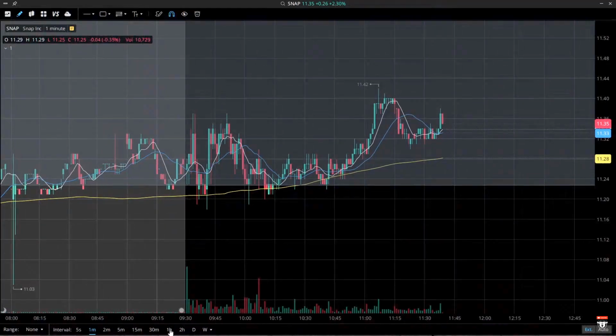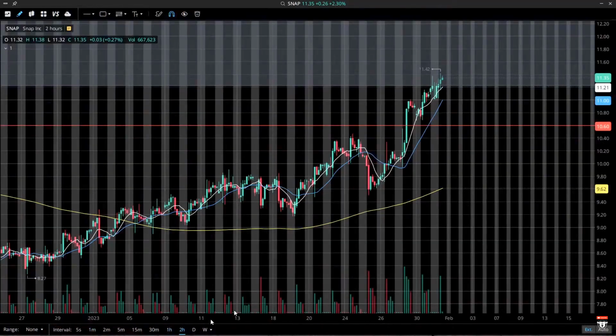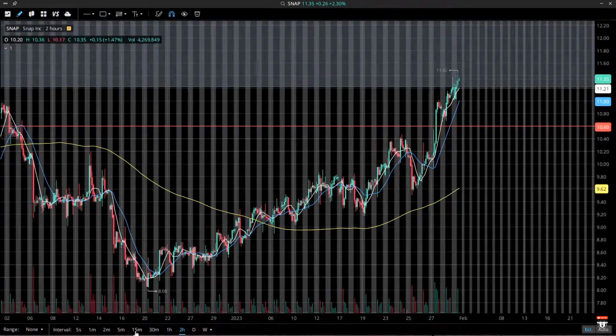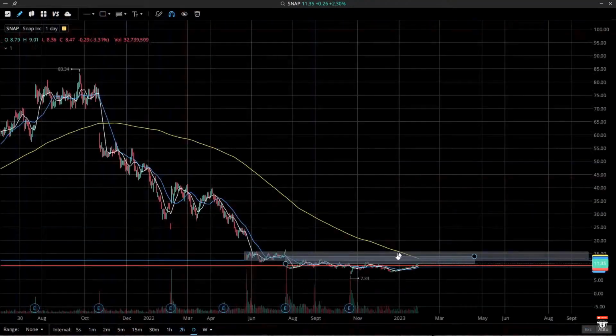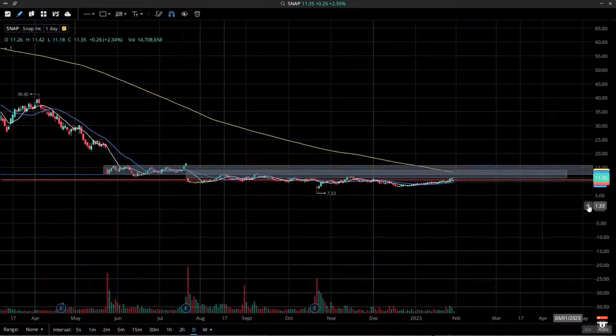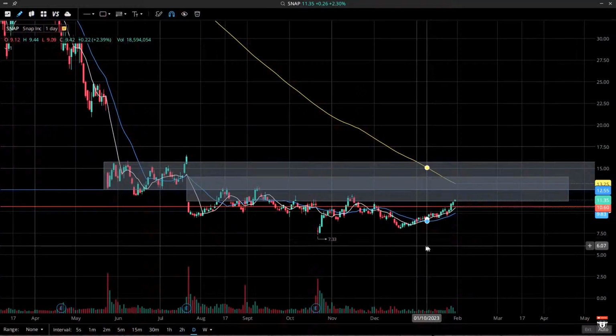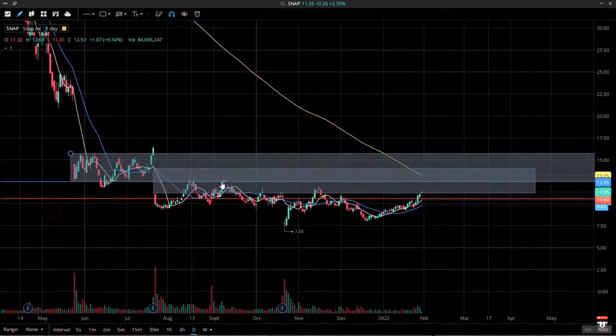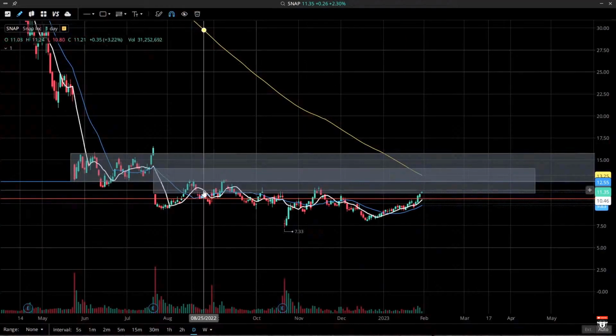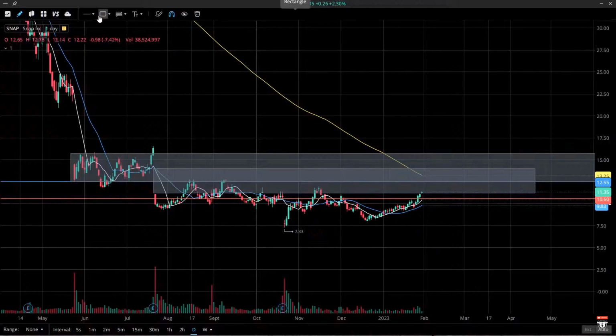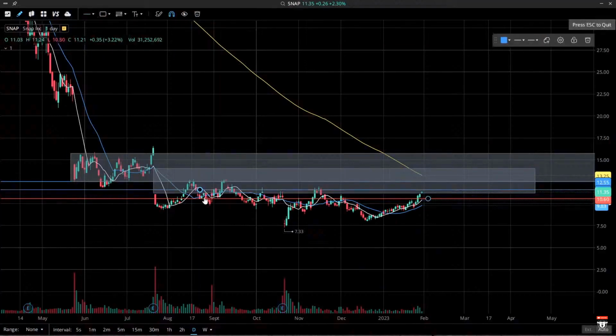So it's as simple as looking left, finding all your control zones, mapping them out. And there's some sub pivots in here too, I'm sure. We could go to the daily chart and look at a couple zones here. Like there's a control bar that goes right up to that, right here, plain as day. We've got another little control area that's right at the base of that candle there. There's even a little gap here that's probably filled at some point, but a lot of times they get revisited.